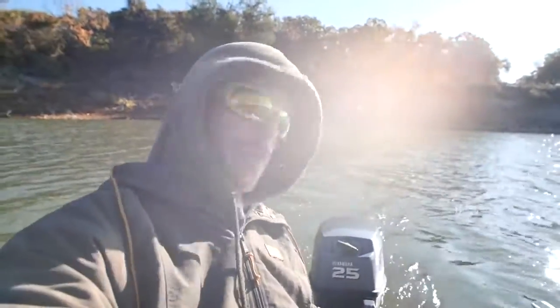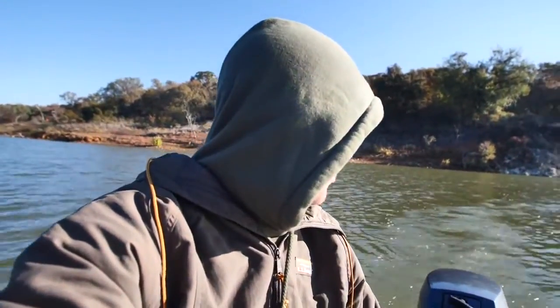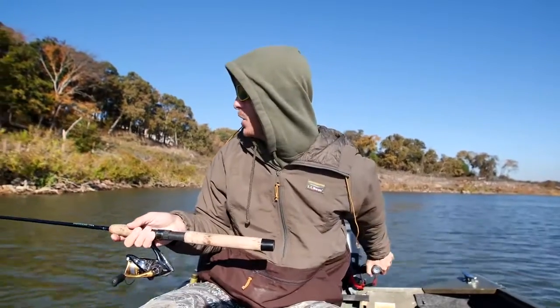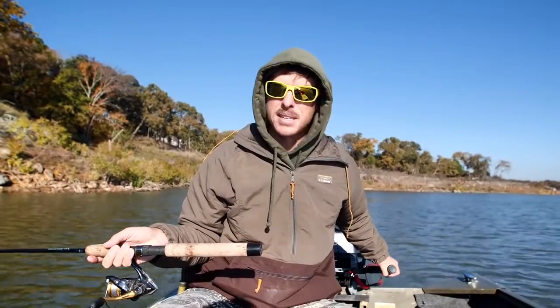So we got three set — that's as far as I'm going to go back in this creek. There's one other guy way back there setting some lines as well. I've got one close to the back, two around the middle, and now I'm going to go out to the main point area and set some at the mouth and out on the main river channel on the big points, see if we can get any big blues. I've got one spinning rod with me. We might as well do some trolling while we're going to our different spots — efficient fishing. I've got a mini crankbait on right now, dives six to eight feet approximately, with eight-pound test.